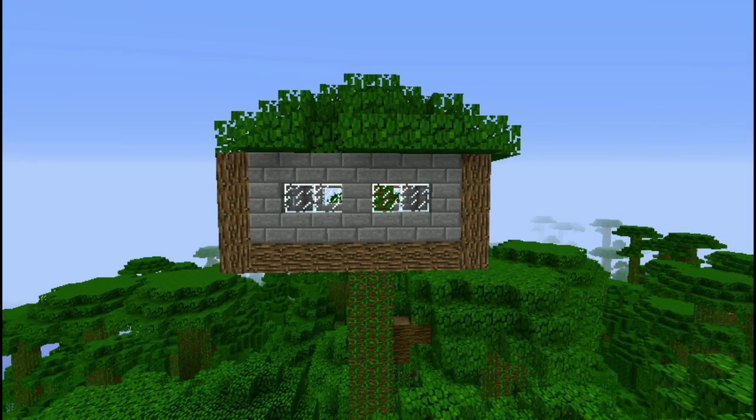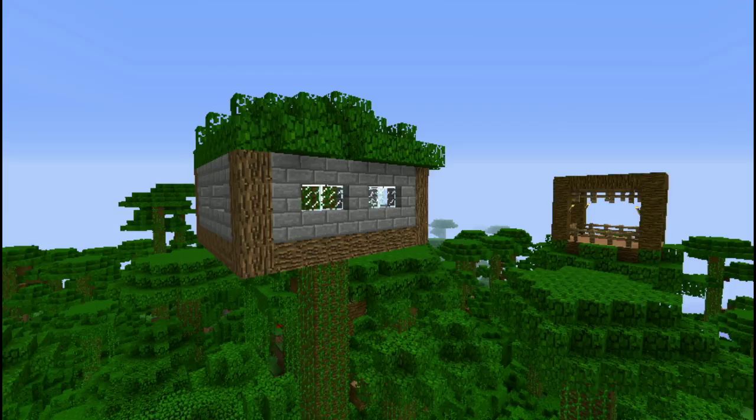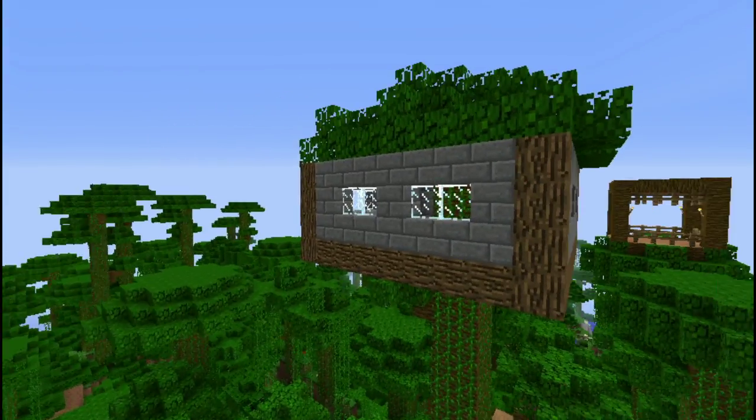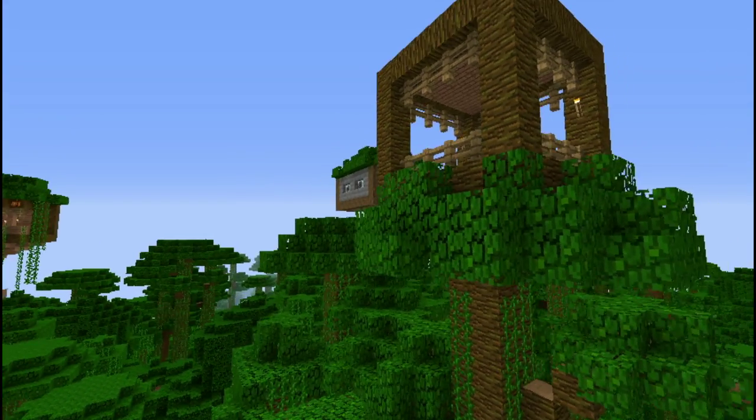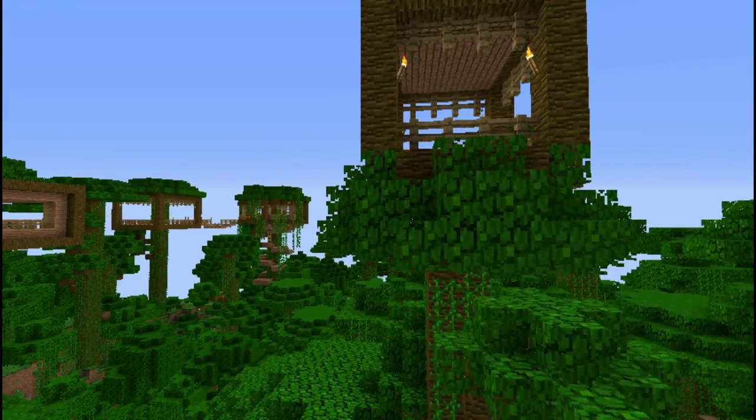Avoid using unnatural materials like stone, bricks, and glass. Instead, use materials like wooden logs, planks, fences, stairs, and slabs. Now you know what materials to use, but where should you actually build your treehouse?